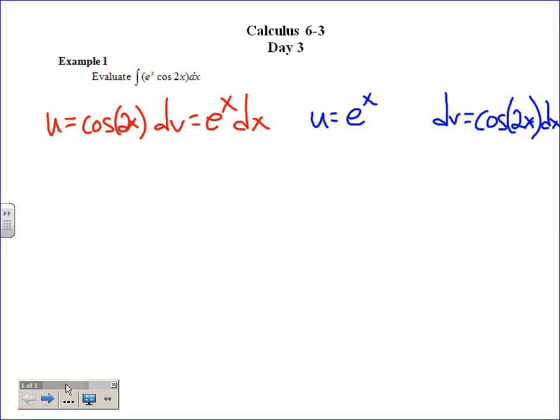Maybe we want to see, what is du? How would I get du and how would I get v for each of them? To do the derivative here in red, to get du, it's kind of trig chain rule. What's the derivative of cosine? Negative sine. And then you write down the angle, and then what's the last step for trig? You write down the derivative of the angle. So negative 2 sine of 2x dx. That wasn't too bad. And then v, to take the anti-derivative of e to the x dx is e to the x. That was not horrible. I'm thinking so far red's not that bad.